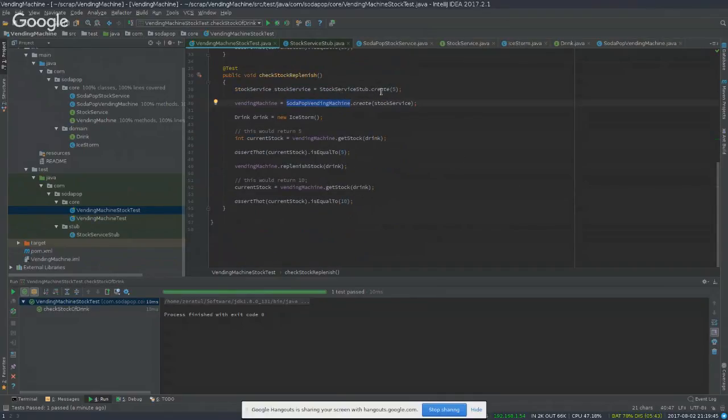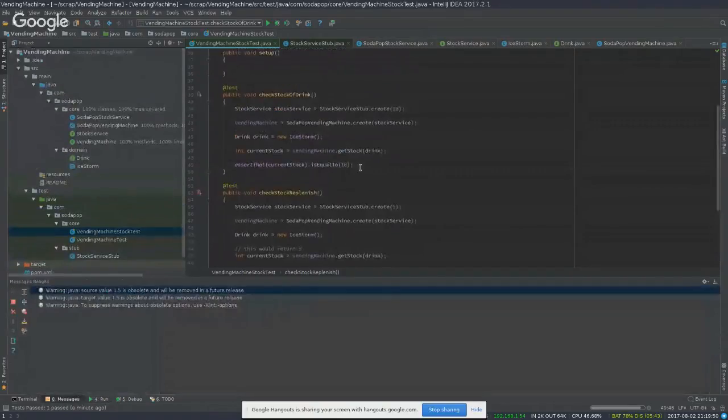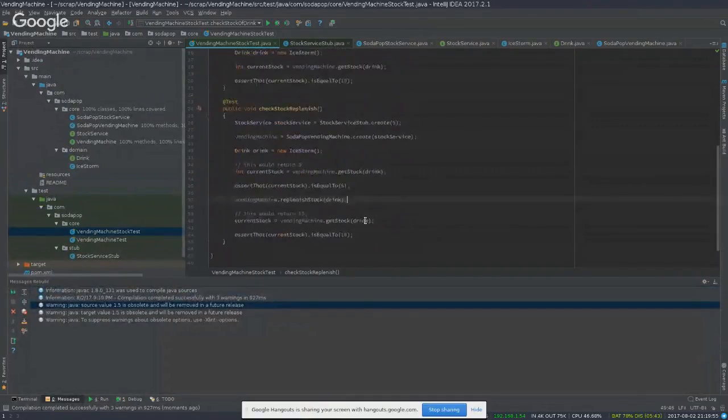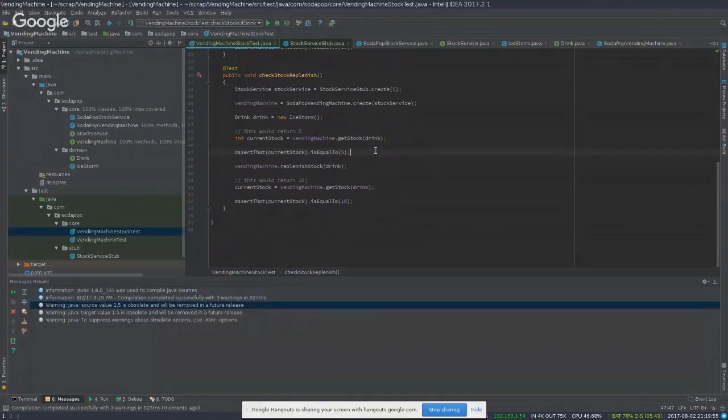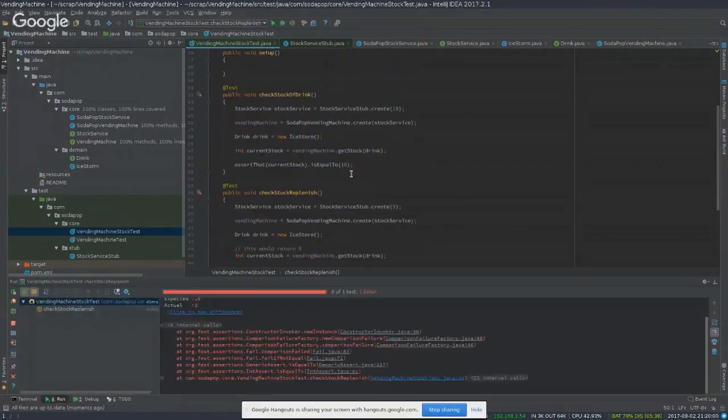with a stock service, initialize the value of 5. So now it will fail here and not here anymore. So let's rerun this test. And we're going to see that this, okay, I think I ran the debug mode rather than the execution mode. So I'm going to rerun this.